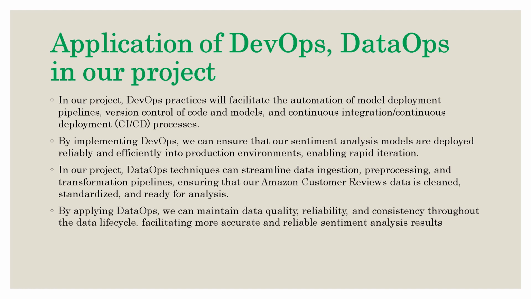Then we talk of DataOps. These techniques allow us to streamline data ingestion, pre-processing, and transformation. Through all those techniques, we can ensure that the Amazon data is cleaned and standardized and ready for analysis. Then when we apply that, we can maintain data quality and reliability throughout the machine learning cycle.